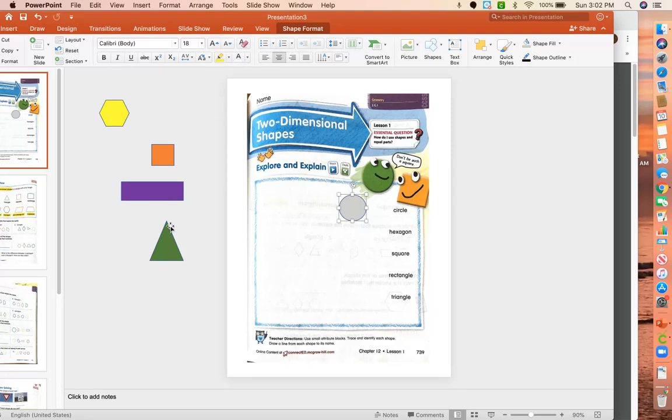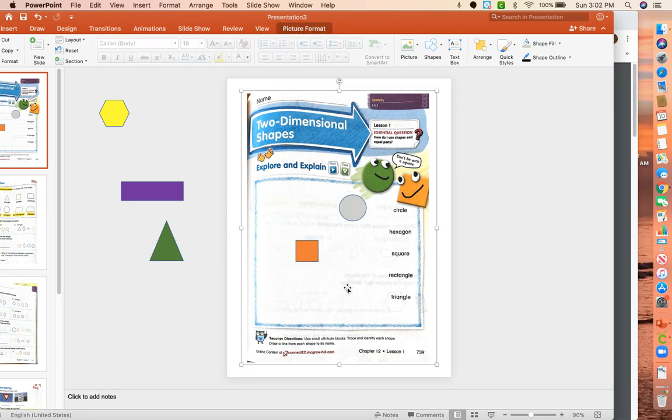The next one we're going to do is keep it simple, and this next one says square. So this one is a square. So if you want to draw a square and then maybe draw a line next to it. Remember with the square, it has 4 equal sides. The sides are all the same, the top, the bottom, the left, and the right.